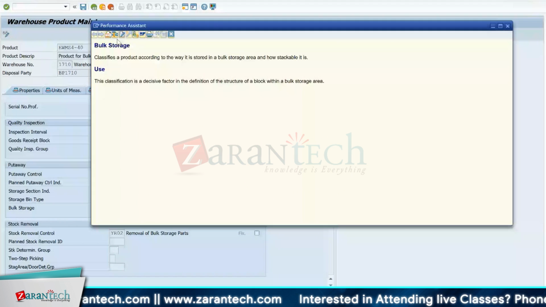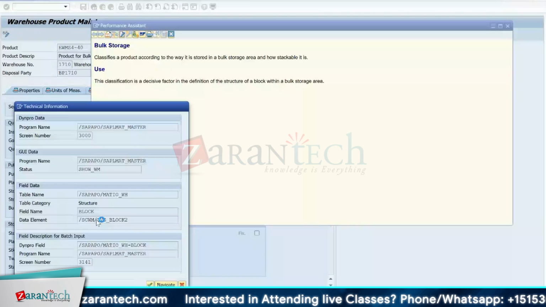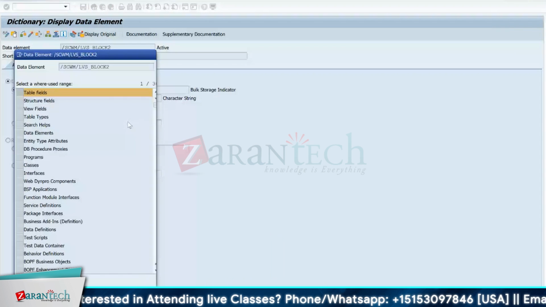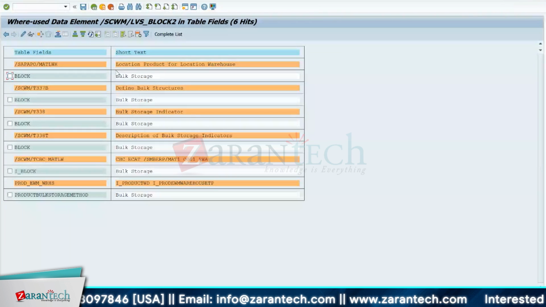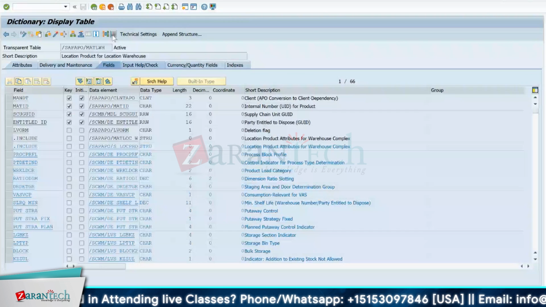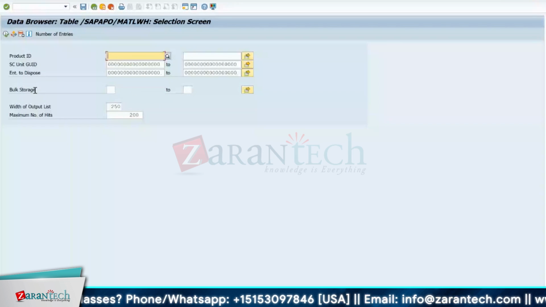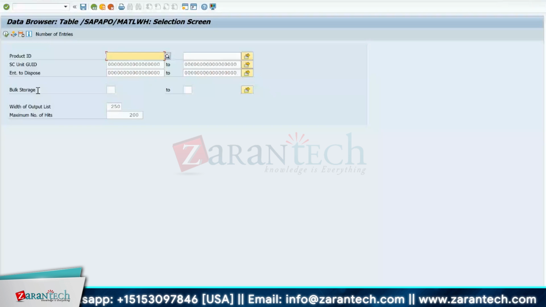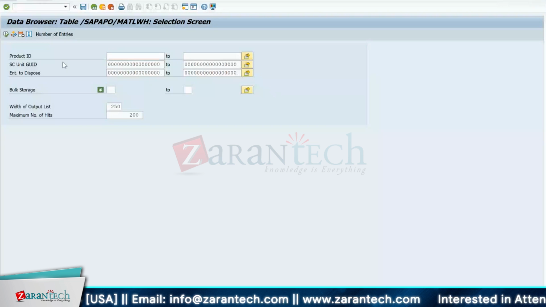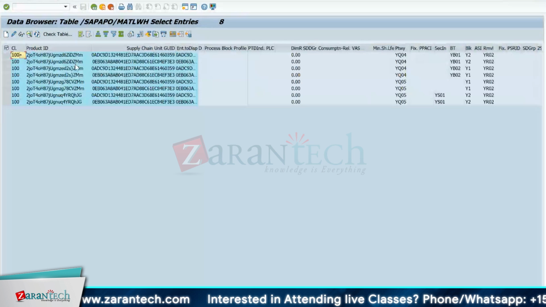You click on the values list, click on table fields, and press enter. Then you select the table /SAP APO/MAT_LWH, which is the table for the location product for location warehouse. Double click on it and go inside. Once inside, you double click on the bulk storage indicator, put the filter as not equal to blank, and execute.